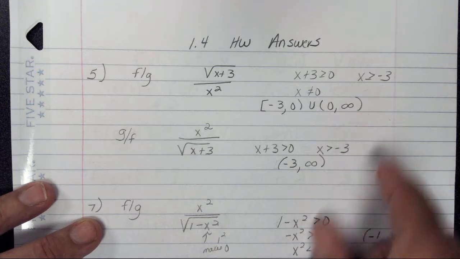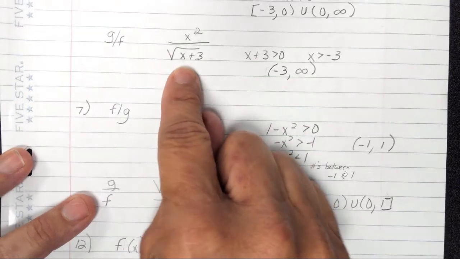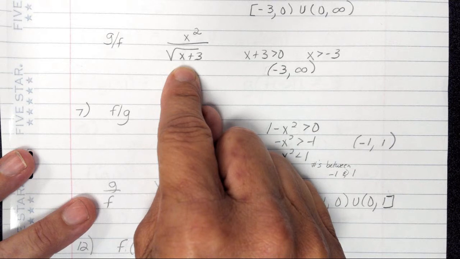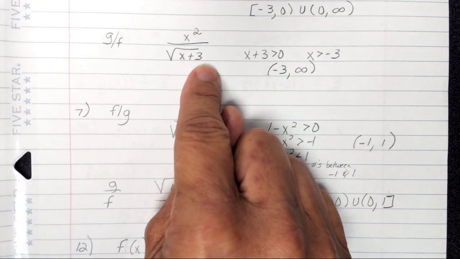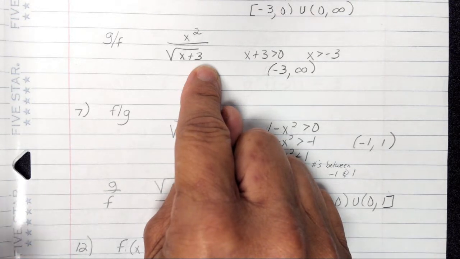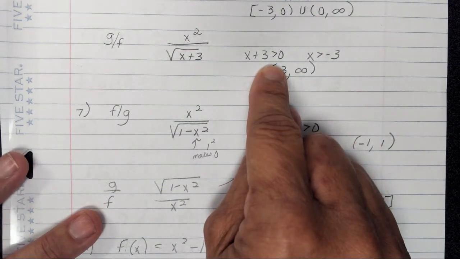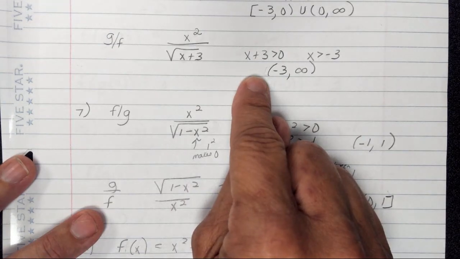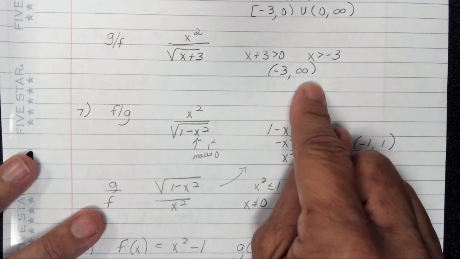Okay? When I look at g over f, I have 2 problems. Not only is there an x on the bottom, there is also a square root on the bottom. So, not only can the bottom not equal 0, it has to be bigger than 0. So where I could put equal to there, I cannot put equal to here because the bottom cannot equal 0 and the square root has to be greater than 0. So when is x plus 3 greater than 0? As long as x is bigger than -3.